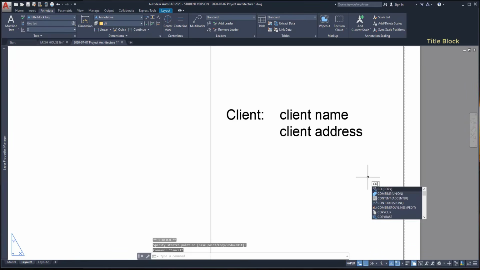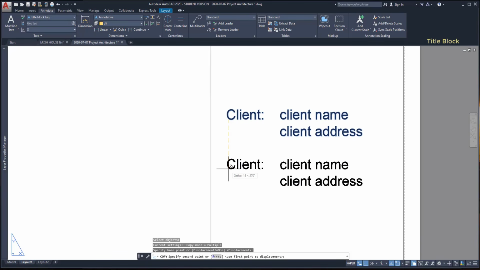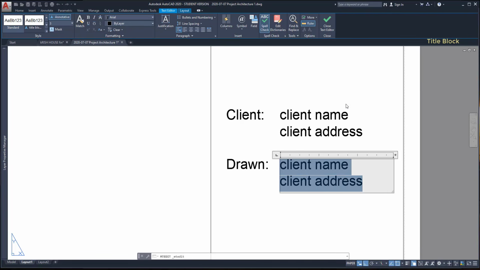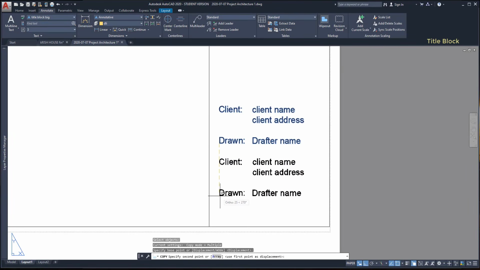Then I copy all these objects below and change the first text to drawn, and the multi-text here to drafter name. Next, I copy all together and edit them in the same way as it is on the PDF file.